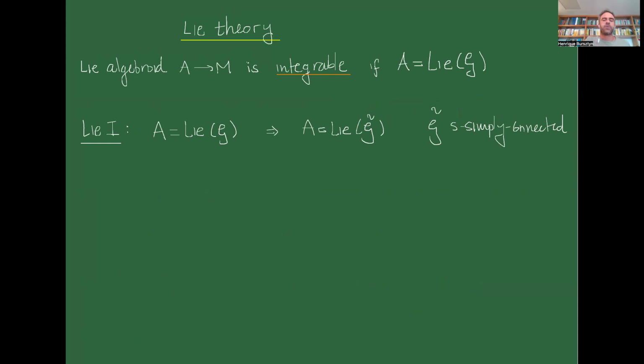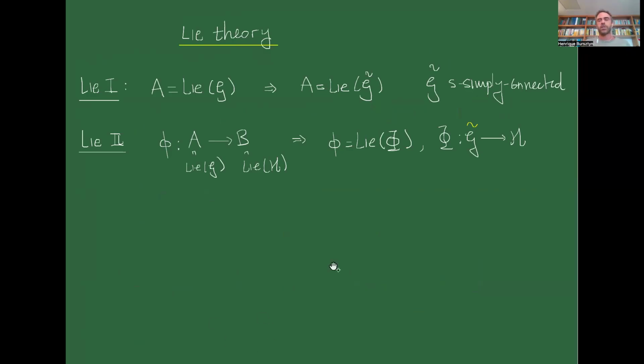The usual classical theorems of Lie theory have versions here that hold, right? One thing is that if you have a Lie algebroid that is the Lie algebroid of a certain groupoid, it is also the Lie algebroid of another groupoid that you can choose having simply connected source fibers. That's the analog of the fact that you can always pass from a Lie group to a simply connected Lie group without changing the Lie algebra. And you also have the ability to integrate morphisms from Lie algebras to Lie groups, as long as in the codomain you get this special one that has source simply connected fibers.